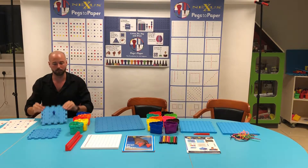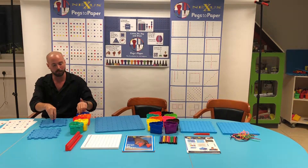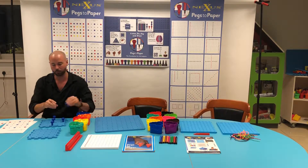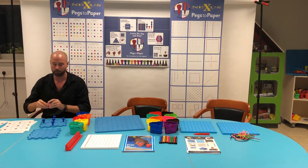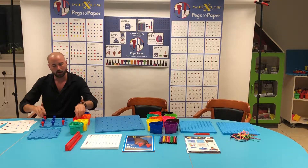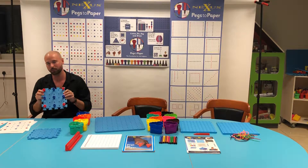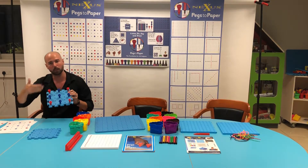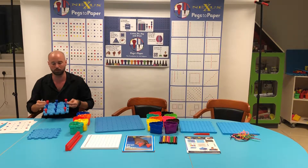Let's hit on language development with this board and this card. I have an exact middle with this — so I've found my middle, I've found what's above, what's below, what's left, what's to the right. Going on to our red dots here: top right, top left, and so on. I'll create a pattern, but there's so much language in that. I can get the child to relay back to me — where's this peg, where's this peg, what colour is this peg — and all this different language that we can build with the child.